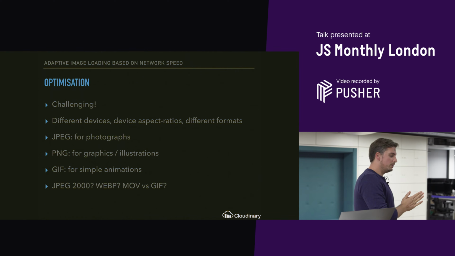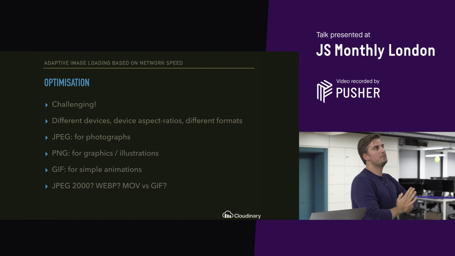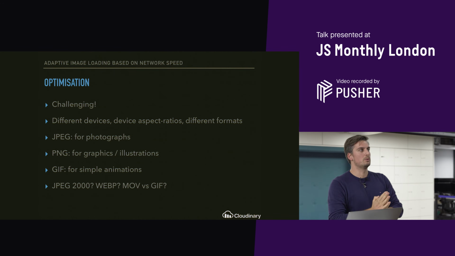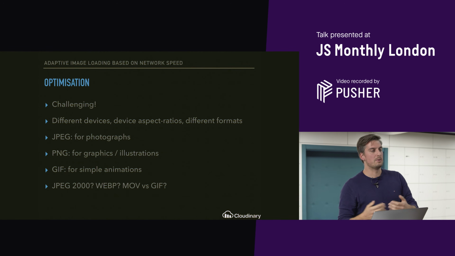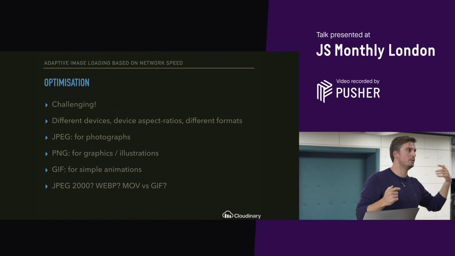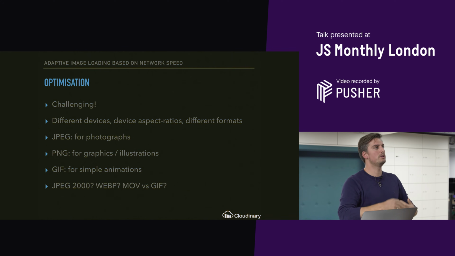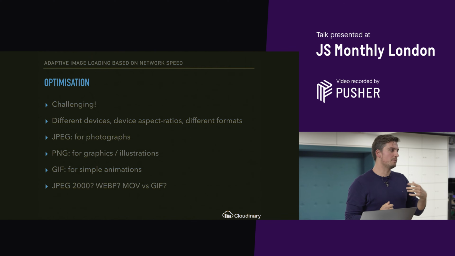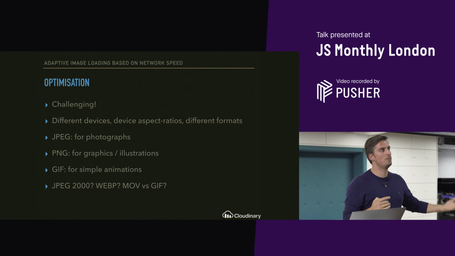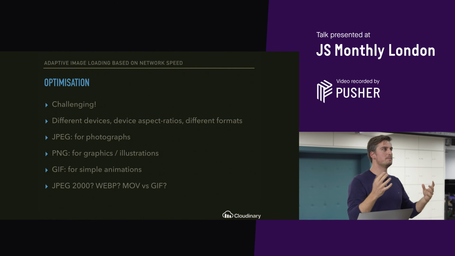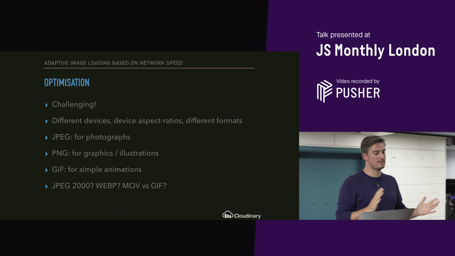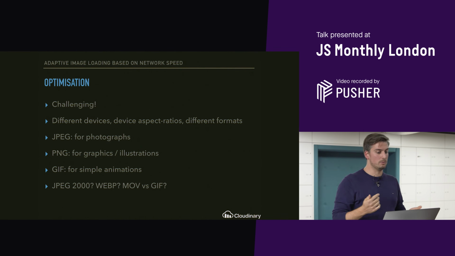So what you could do is optimize your images, but optimizing images is very, very difficult. Back to that example of an e-commerce website where you have 100 shoes listed. You have to think about what happens if people view your website on an iPhone or a tablet or on a PC. You have to have different formats. You have to have different aspect ratios. You can't just take one picture of a shoe and then Photoshop it 100 times, right? That's not going to be very scalable.